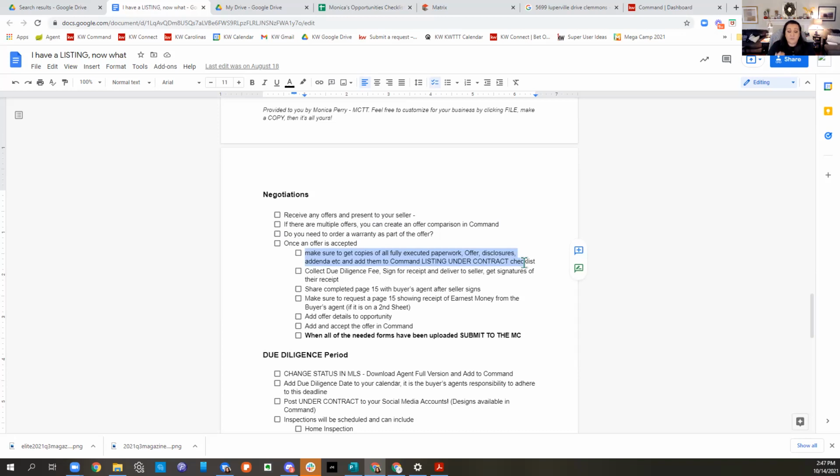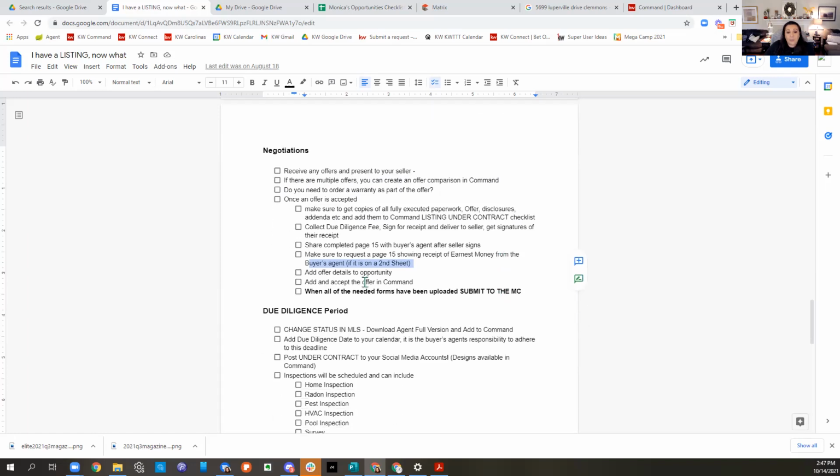Get that due diligence fee, sign the receipts, deliver that receipt to the seller for them to sign the receipt, page 16 now. I think this still says 15, but I think it's 16 now with the updated form. Make sure to get from the buyer's agent the copy of page 15 that shows that the closing attorney signed for the earnest money. Need that for your records, right?